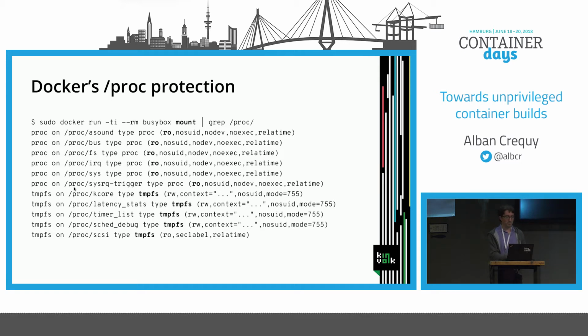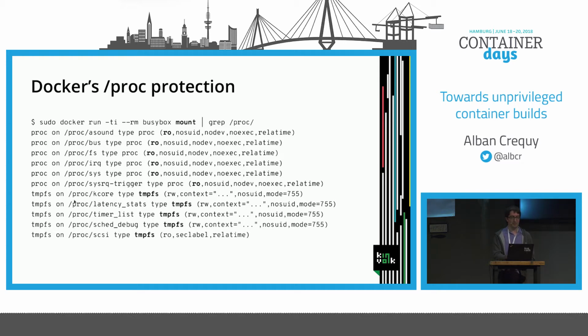For example, you have /proc/sysrq-trigger that can be used to reboot your machine. We don't want that by default unless we explicitly want it. So by default, it's mounted read-only. Of course, you can give CAP_SYS_ADMIN to your Docker container, and then the container will be able to undo those protections, but that's up to you.